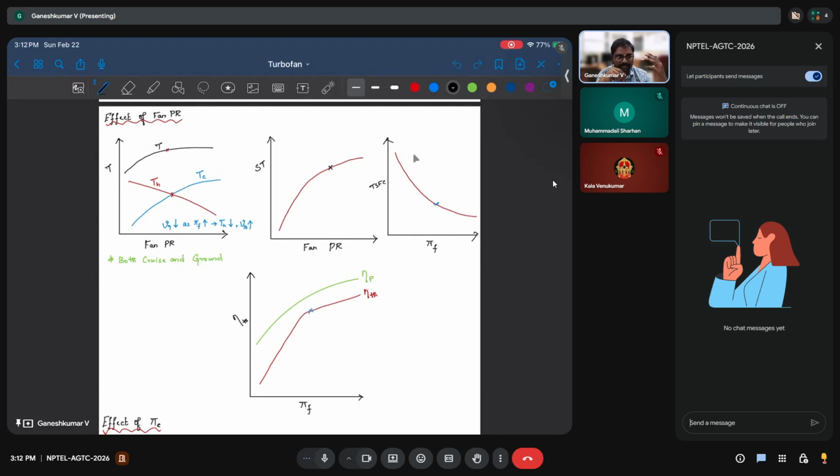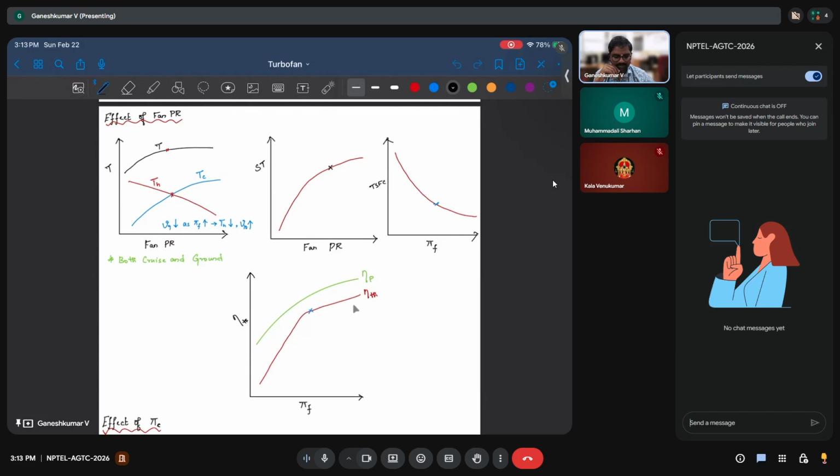And since the thrust increases, TSFC reduces, because this thrust increase is not obtained by adding an afterburner, right? In an afterburner we add fuel in, and then we get an increase in thrust. This thrust increase is not by adding fuel, it's just by increasing the fan pressure ratio. So F increases without extra fuel, so that's why you see a drop in TSFC. And similarly, the propulsive efficiency and thermal efficiency are going to rise, because you're not spending fuel for this increase in thrust. So that's what you see here.